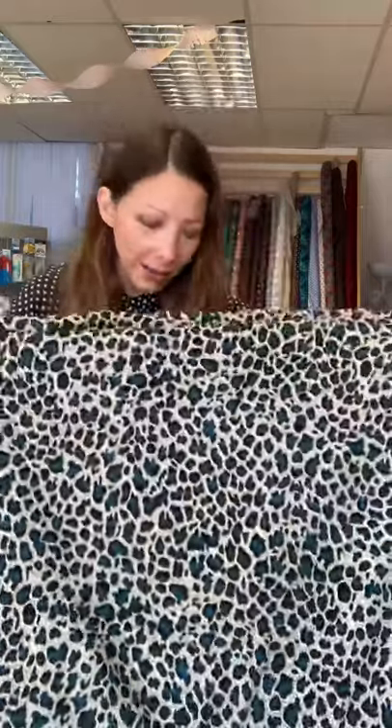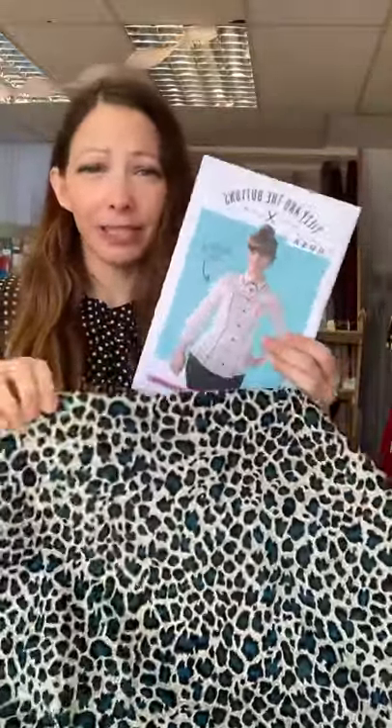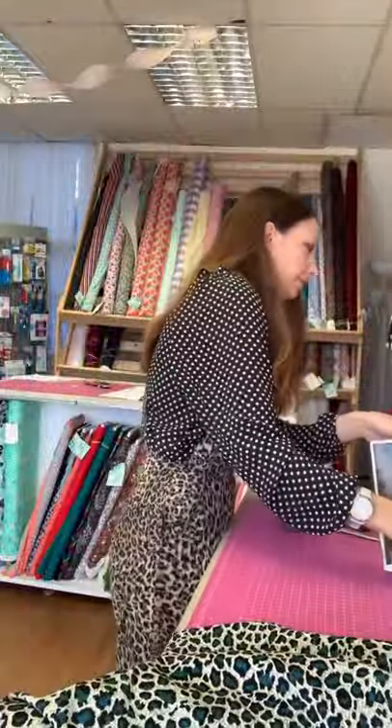Another question was about fabrics for the Jenny Overalls, which I'm wearing. This very fine needle cord would be perfect — you can barely even see the needle cord it's so fine. It works really nicely for the Jennies, or any kind of structured-ish piece that still has some drape. Good for trousers, dungarees, the Cleo as well — any dungaree or trouser type things, or a skirt. I'd also say this would work for the Rosa Shirt — I made a Rosa shirt dress in something very similar and it worked out really nicely.